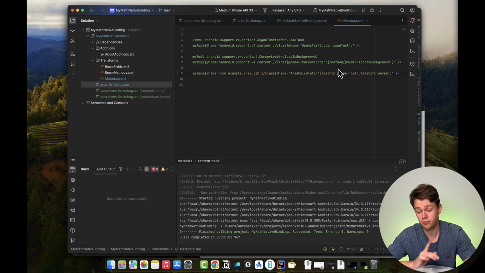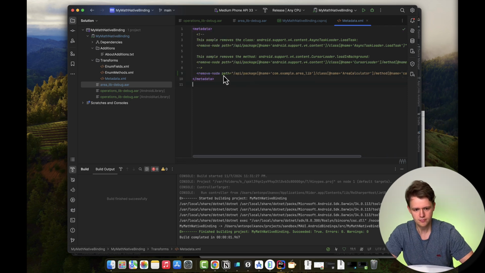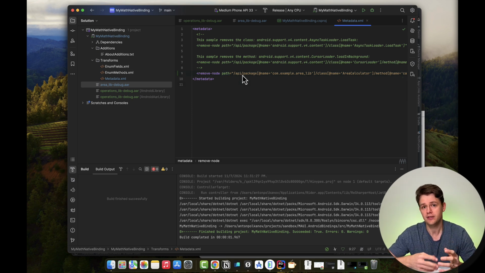The case is important here, so be careful. Alright, so you saw that while I was typing I didn't have any IntelliSense, and that's what makes writing bindings difficult, that it's very easy to make a mistake. Now I'll show you how you can debug it.